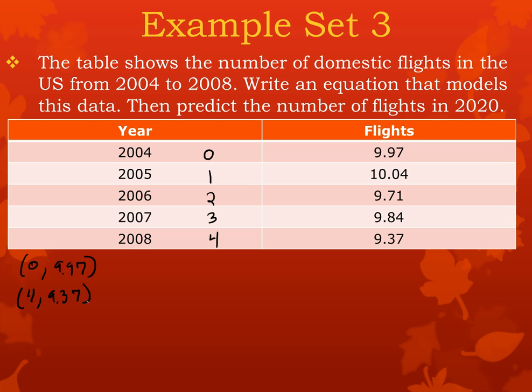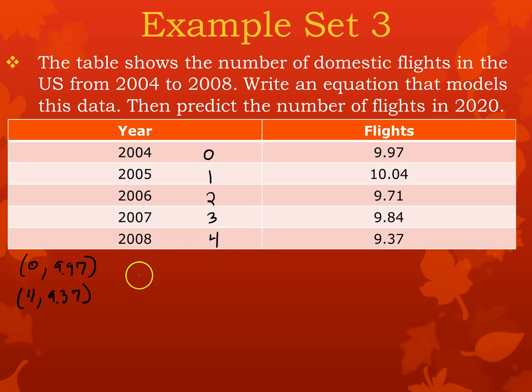If you use the actual years, you're going to get the exact same final answer for your prediction. Your slope will still be the same also. You'll just have a different b value for your equation. So it doesn't matter. I also could have used 2000 as my starting point, so this would be 4, 5, 6, 7, 8. Doesn't matter.